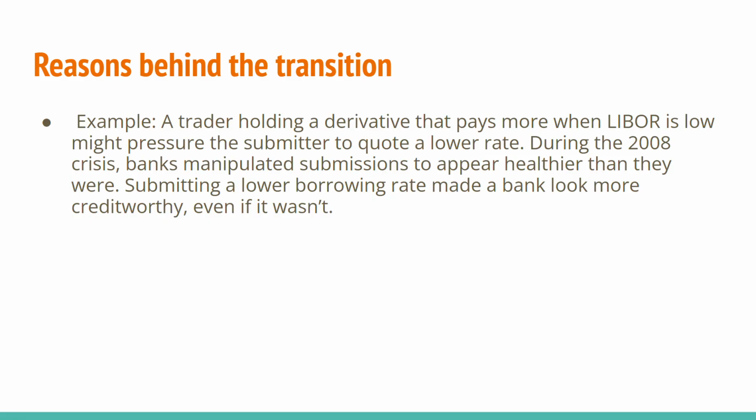So basically during the 2008 crisis, banks manipulated submissions to appear healthier than they were. Submitting a lower borrowing rate made a bank look more creditworthy even when it wasn't. So basically, they would be submitting a lower rate just to say, see, we are borrowing at a lower cost. That means we are more creditworthy. So it became more of a manipulation technique.